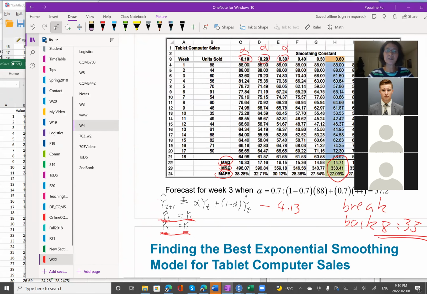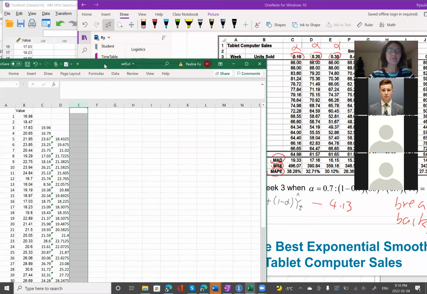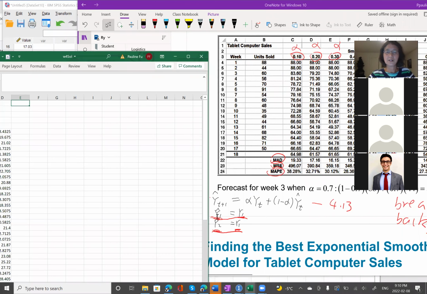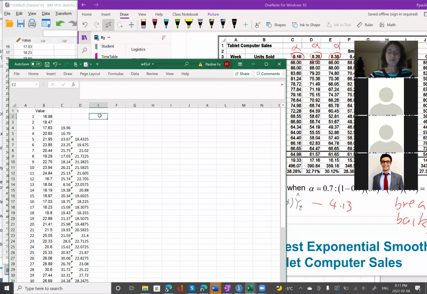Here, we use this formula, textbook 4.13. When you use exponential smoothing, you need to specify an alpha. Suppose alpha is 0.3. So this method says the forecast for period 1 equals y1. 16.98 is y1. This is the forecast for period 2, which again equals y1.